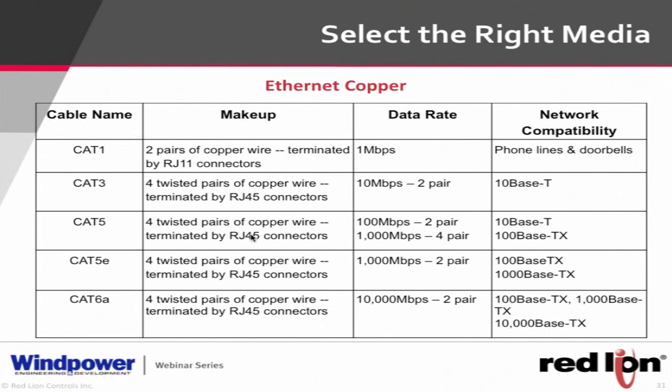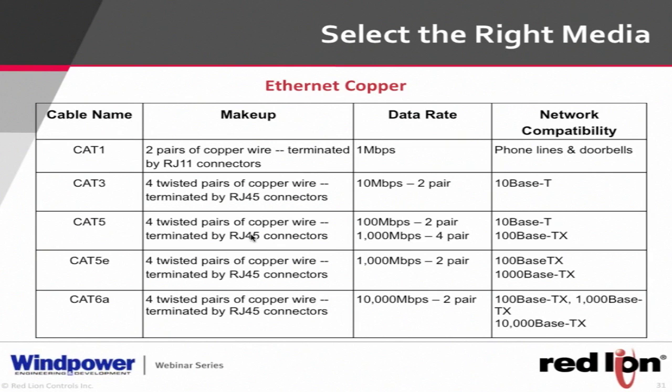So it started with Cat 1, and most all of the twisted pair did come from the telephone side of the thing. The telephone has been using twisted pair for quite a while because of the way that they need to send data. They've been around a lot longer. But we've adopted the way that they use twisted pair, so we can make sure that the signal continues on its distance that it needs to. And so we look at Cat 5, Cat 5e, and Cat 6a. Those are the ones that are used primarily today.